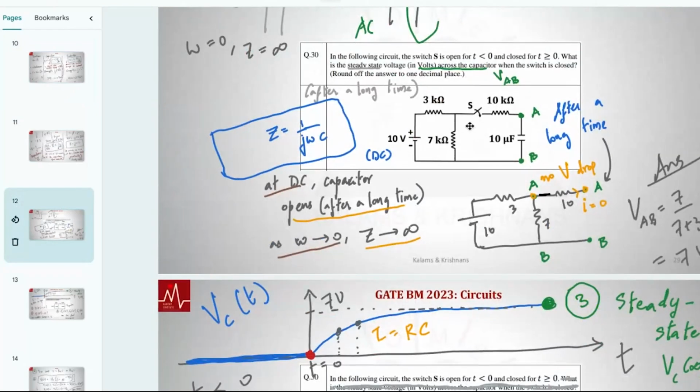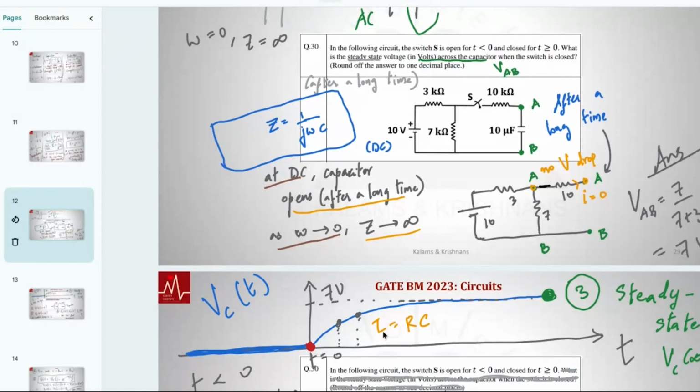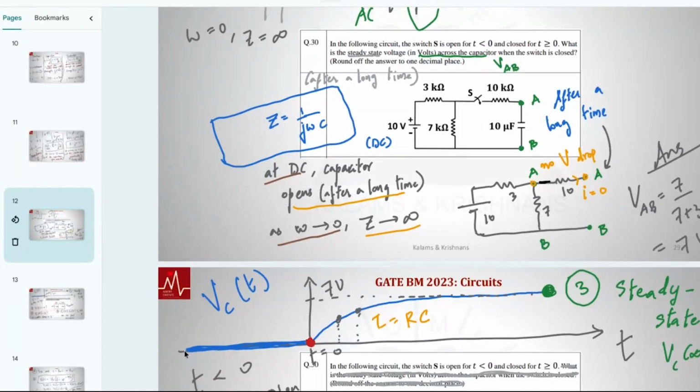Let's say you could technically find it as a function of time. We have V as a function of time, right? Before the switch is closed, when the switch is open, and when the switch is closed, the entire timeline from minus infinity to infinity, roughly we know the voltage. You can technically ask for current at any time. Before the switch is closed, current is zero, which is also kind of how we got this voltage to be zero. After the switch closes, how do you find current at any time?